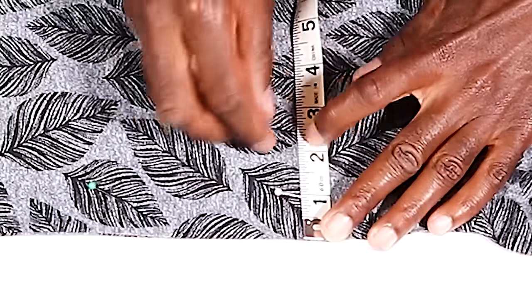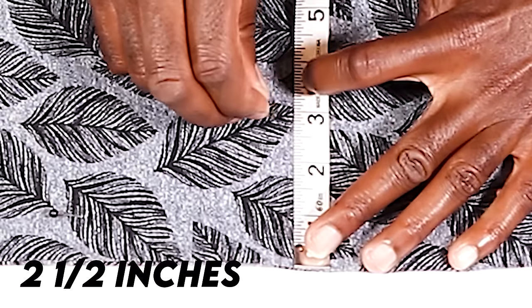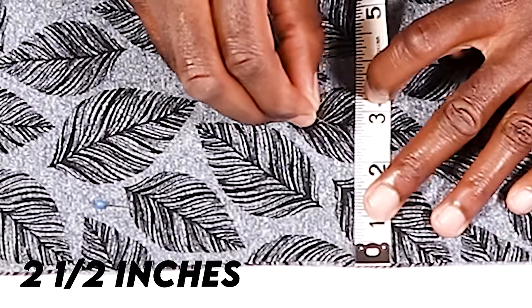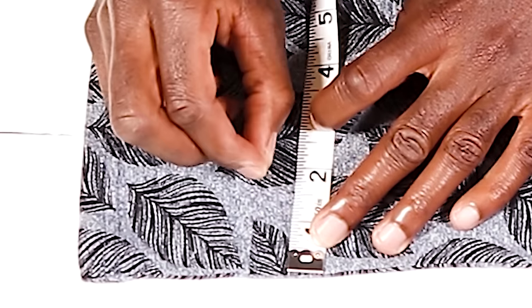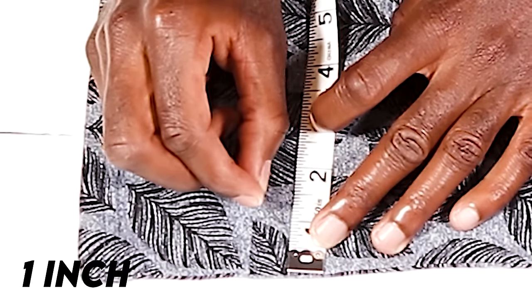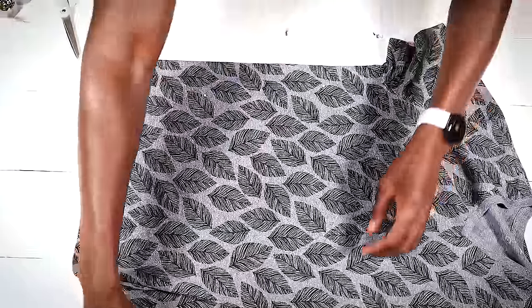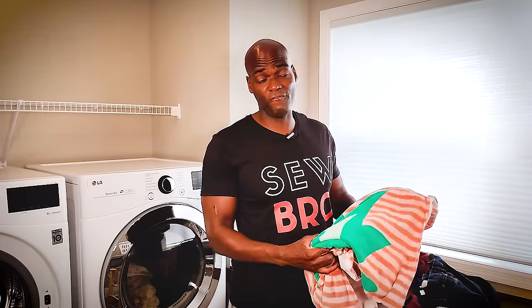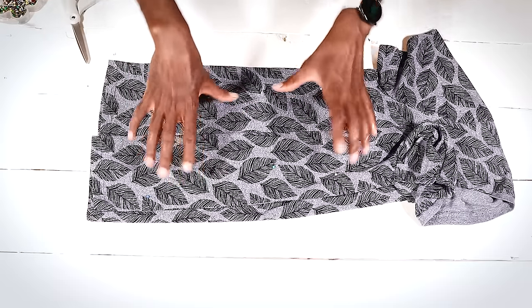This top pin I put at one and a half inches. The second pin goes in to two and a half inches. Same with this one — two and a half inches. And this bottom one I have come out to either another inch and a half, or I might even do an inch. Then I do the same thing on the other side.